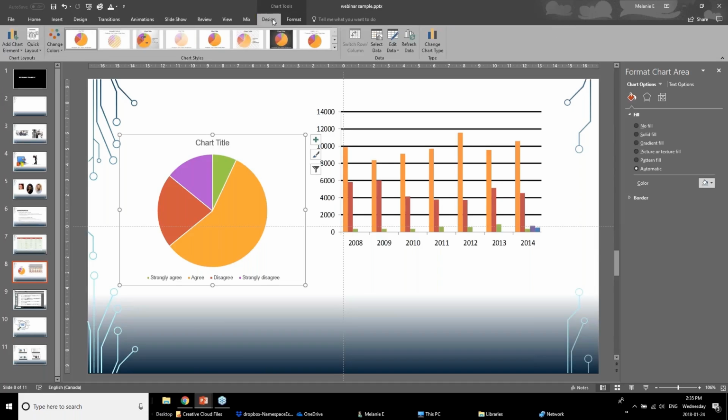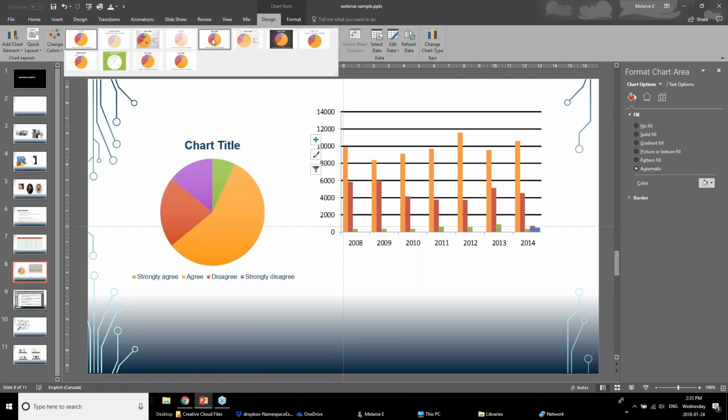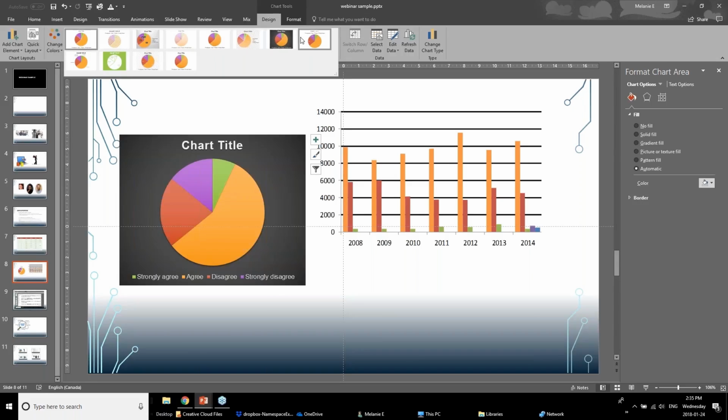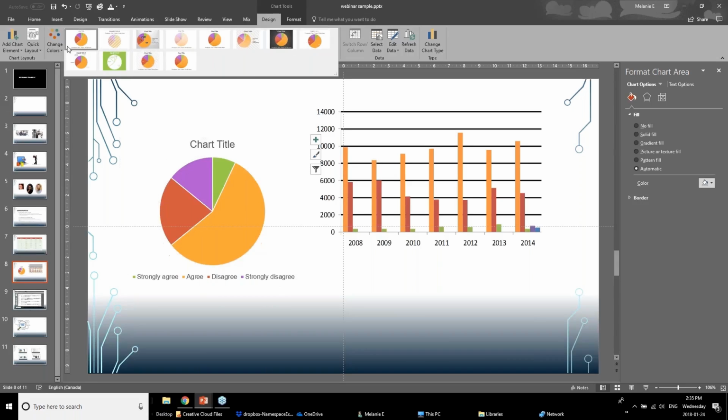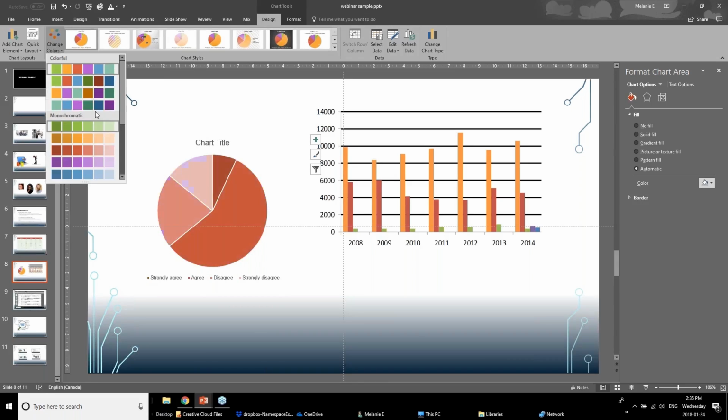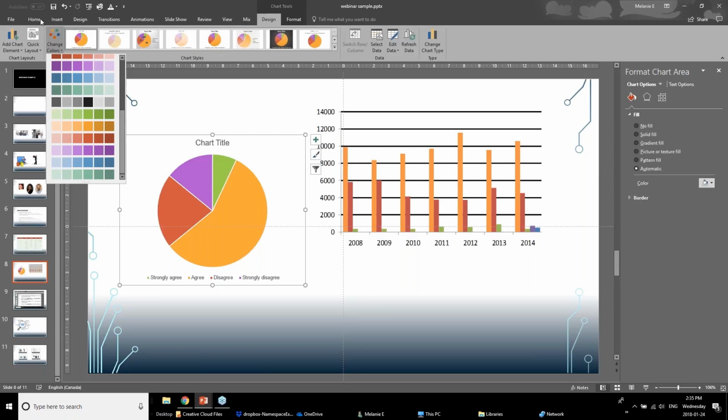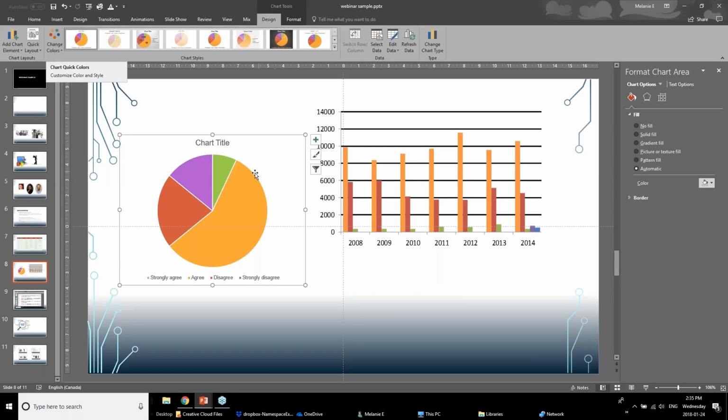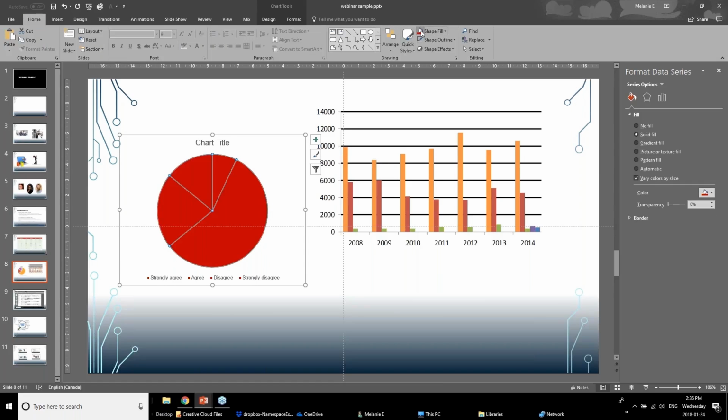But the design ribbon is where I'm going to actually do most of my work. So I have the opportunity, with just a quick click, to use some presets of how to make your graph look a bit better, and you can pick and choose from there. You can make some changes to the actual colors based on the ones that are preset here. Or, like I said, you could actually go in and go by each particular area and change these.